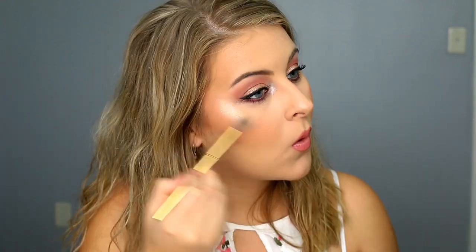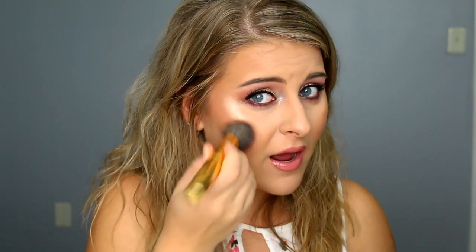Moving on to highlighter — I picked up the You Glow Girl Baked Highlighter in the shade Twilight. This has a really pretty swirly wave pattern through it and it's a beautiful shade. It doesn't look very special when you swatch it — actually looks pretty dull, not super metallic or reflective. It's a very pretty bronzy champagne color — reminds me of Colourpop's Wisp. I want to show you what the loose pigment Vanilla looks like on skin as a highlight on the other side of my face. It gives you that super intense wet effect — very pigmented right off the bat. If you don't like intense highlighters you won't like this. There is the shade Twilight applied, and you would never know it would be this pretty just by swatching it — so sometimes swatches can be deceiving.